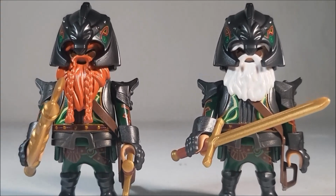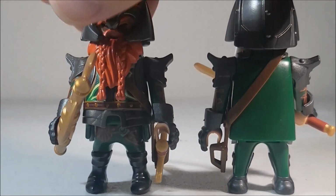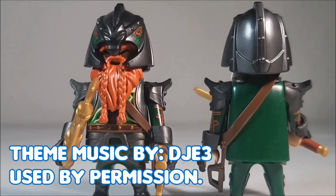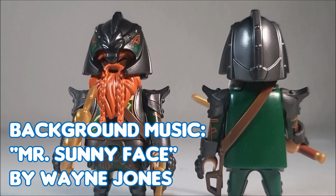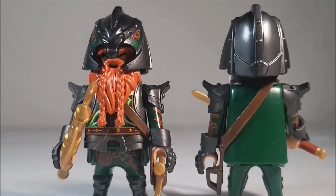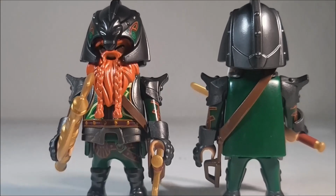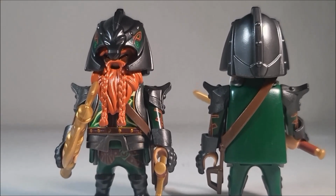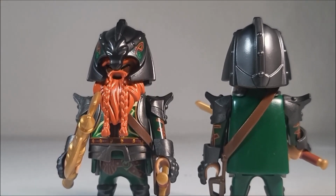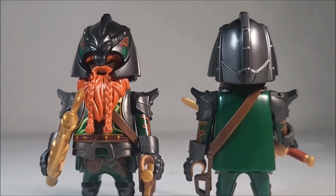Alright guys, let me know what you think of this figure. Here's what it looks like on the back. Let me know in the comments if you have Series 25. Unfortunately, I personally don't have easy access to Series 25. Every time I try to order one from an American store, they sell out of them, or they just don't carry them anymore, which is very sad because they obviously sell. They're just as good as the Lego blind bags, but we're Playmobil collectors, and we definitely would buy.